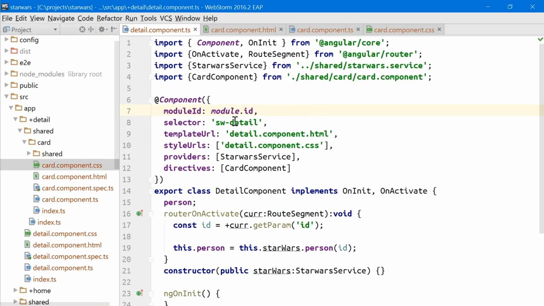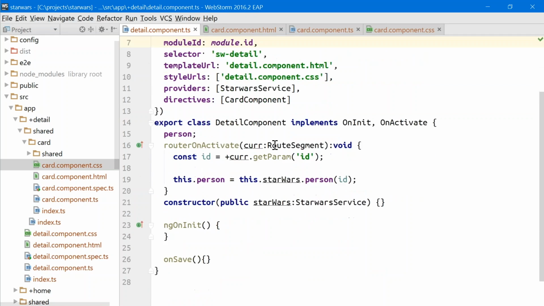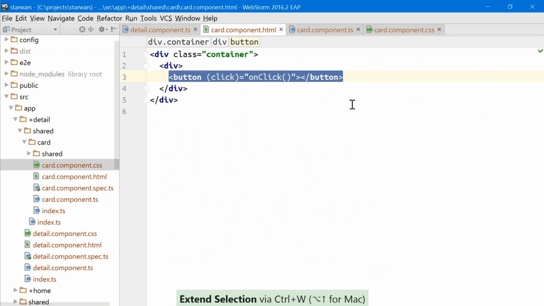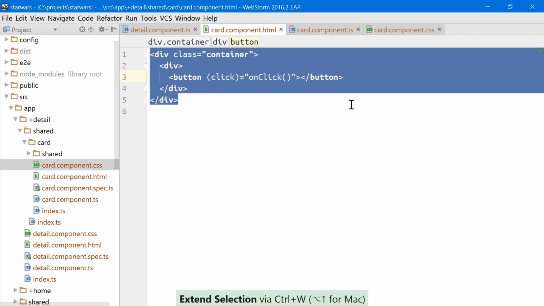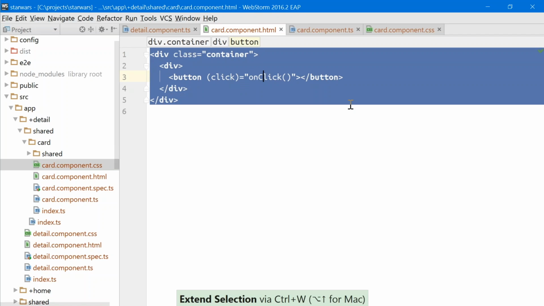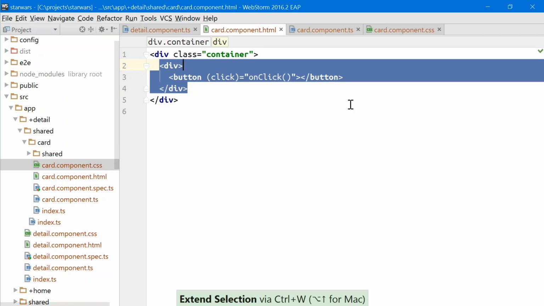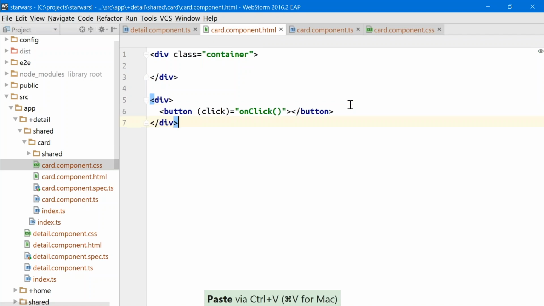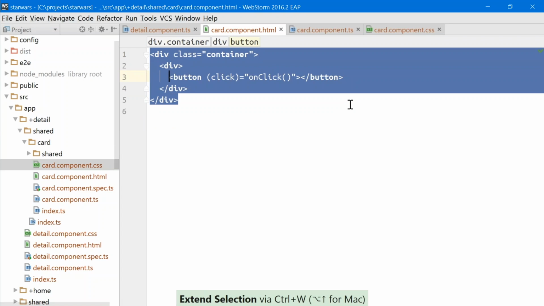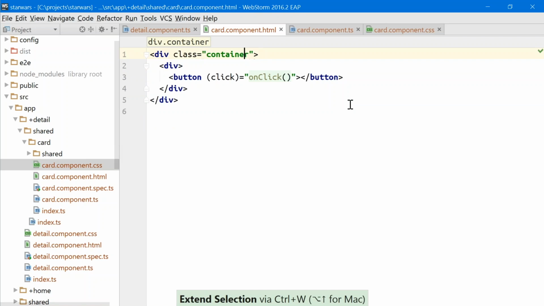One thing I can show, let's see: code folding, multiple cursors, expanding selection. Something you find yourself doing a lot in HTML is grabbing and expanding these selections. If I want to yank all of that and put it down there, it's just Control W to keep expanding until you get to the thing you want.